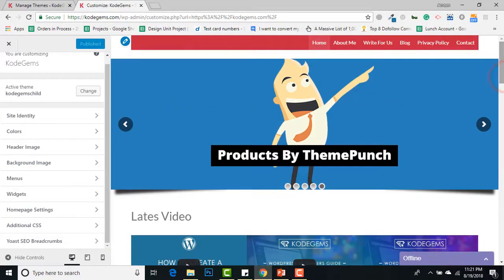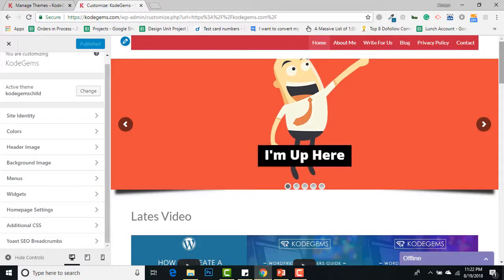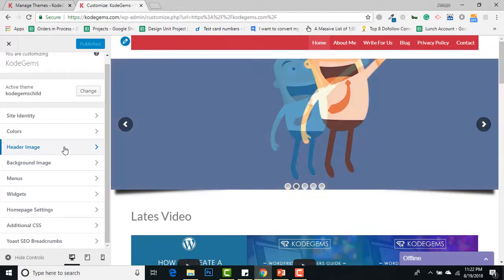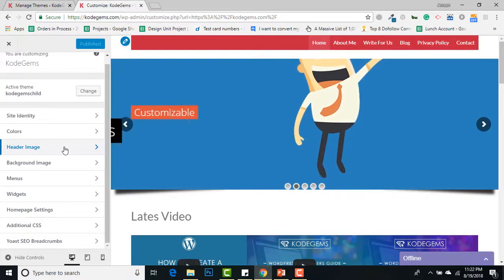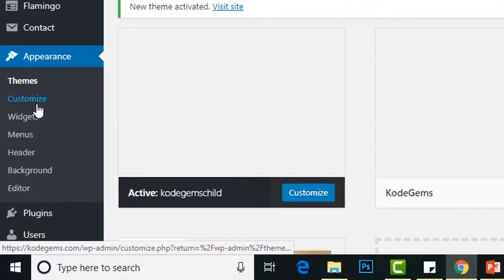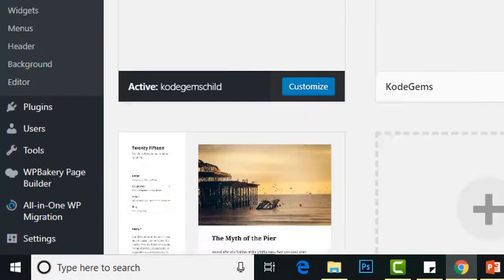So this tab is just like theme options. You can change some colors and site identity. You can set up logos as well. So this is called your customize tab, under the theme appearance tab.